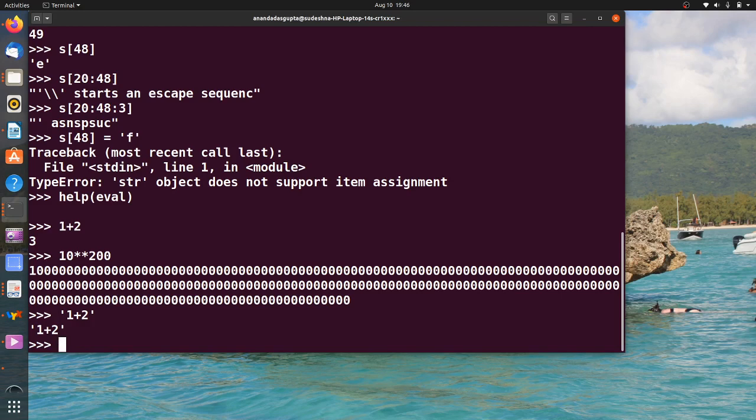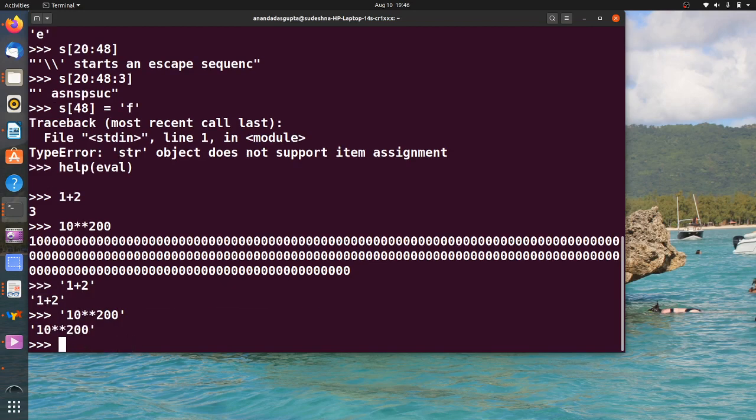It just takes it as any other string, a bunch of characters placed one after the other. Or 10 to the 200, if this were put in quotes, that would be a string, and Python would simply treat that exactly like a bunch of characters. 1, 0, followed by a star, followed by another star, followed by 2, followed by 0, followed by 0.